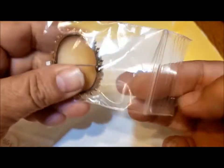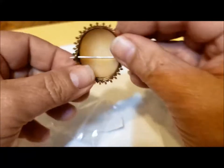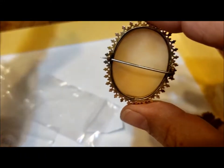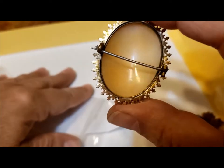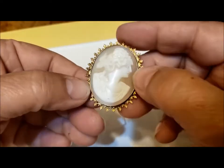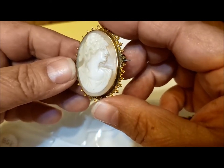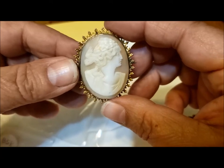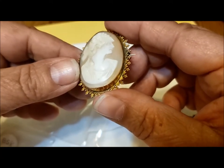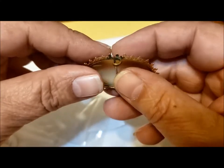This is another cameo, and I don't know why I didn't have it with my other cameos. This is a shell cameo — you can see it's transparent, very transparent. A little rough around the edges, but you can see the chisel marks in the carving. I quite like this, with a little sea clasp on the side.